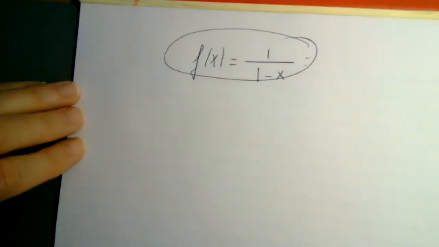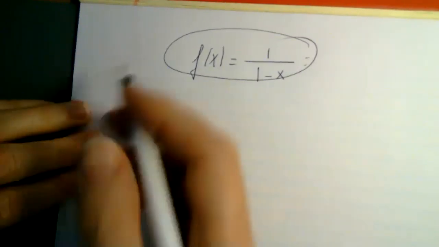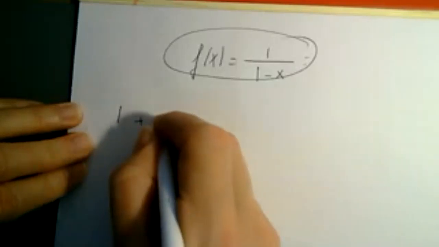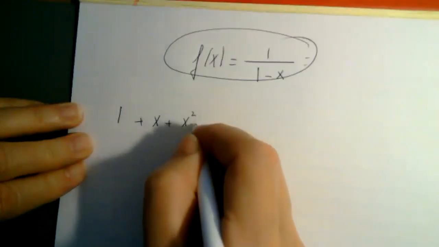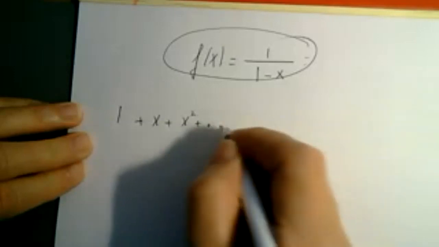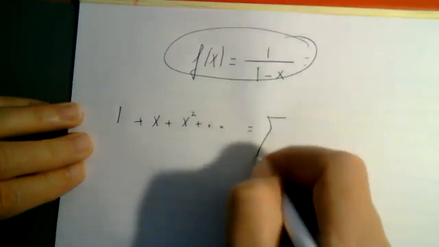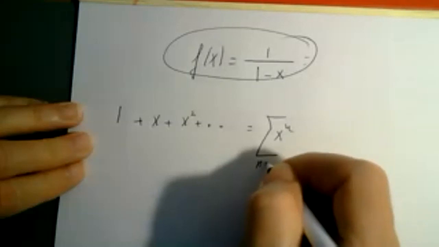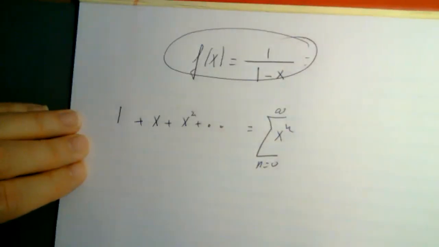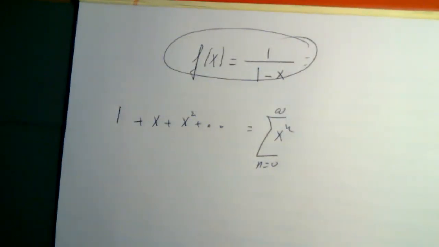All right. How are we going to do that? We're going to go back to the beginning. I'm going to take a look at this series: 1 plus x plus x squared plus x cubed, etc., the sum of x to the n, n equals 0 to infinity. All right? The first series we've ever seen. What type of series is that? I want answers now. What type of series is that? That's a geometric series. Very good.